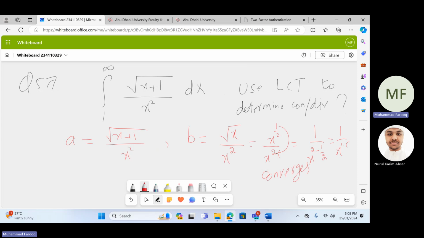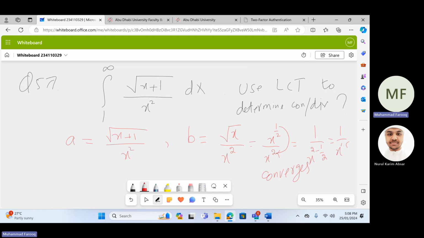Now we have to perform the calculation for LCD. What is the calculation? A over B. Why do we have to simplify? Otherwise this is not a P series. 1 by x means constant by x, and we need a P series to make a decision. We can't just say from the beginning that x squared is convergent.